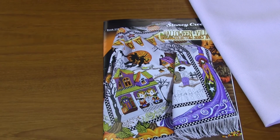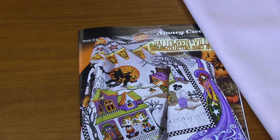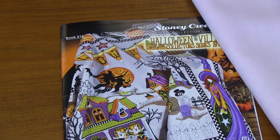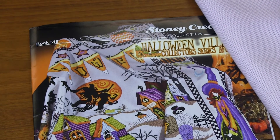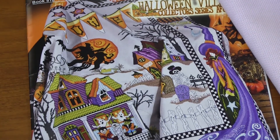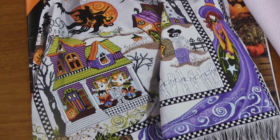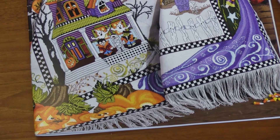Now, you can pick out any one of these details and just stitch it, and it would be amazing all on its own. That Halloween banner would be stunning as a standalone piece for your Halloween decorations. The same goes for most of these pieces — either house you could do individually and frame individually. The adorable cemetery, or the witch in the moon — that would be perfect done individually. So you can do the whole thing together on one big ginormous piece of fabric, or do it on an amazing afghan. But you can also take individual elements and have smaller pieces.